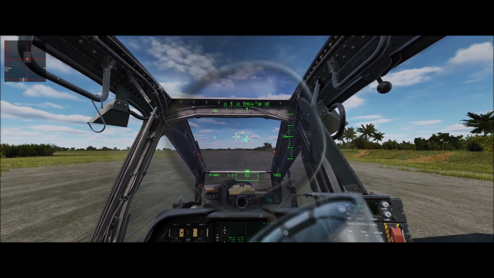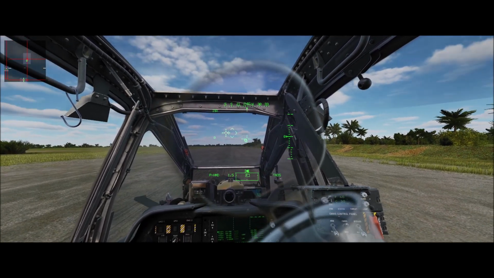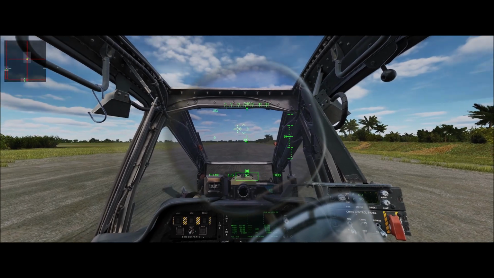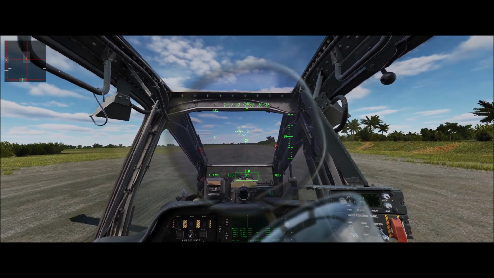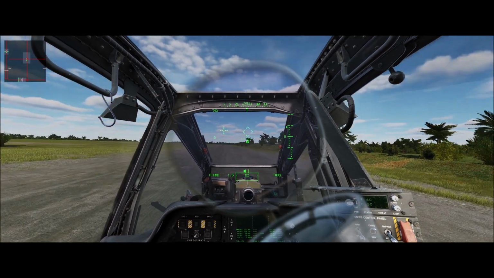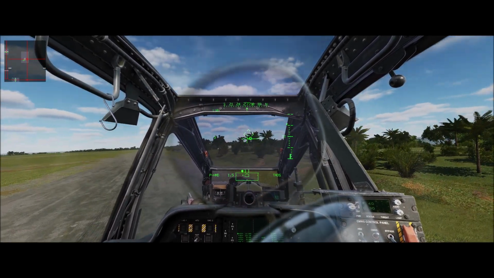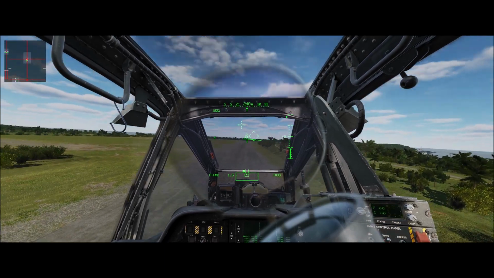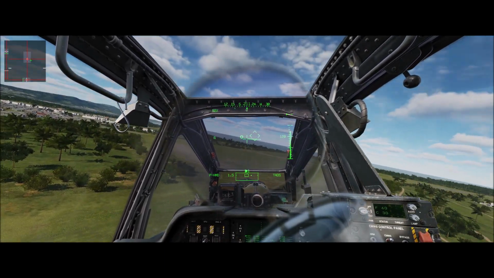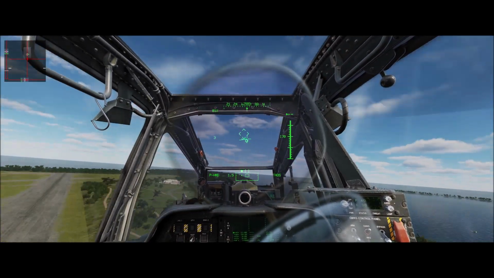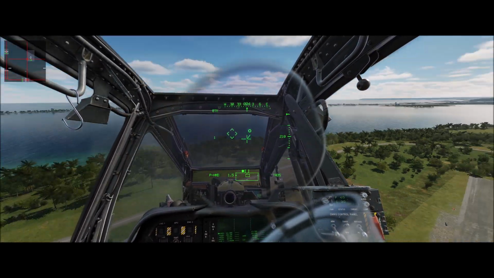And the biggest thing is the over-controlling. If you're just putting gross inputs in, you're going to be behind the helicopter. So again, if you come up, push the collective too much, you get a right rotation, you come in with a lot of left pedal, now you're going to go past and you got to put right pedal in, and then next thing you know, you're spinning out of control.